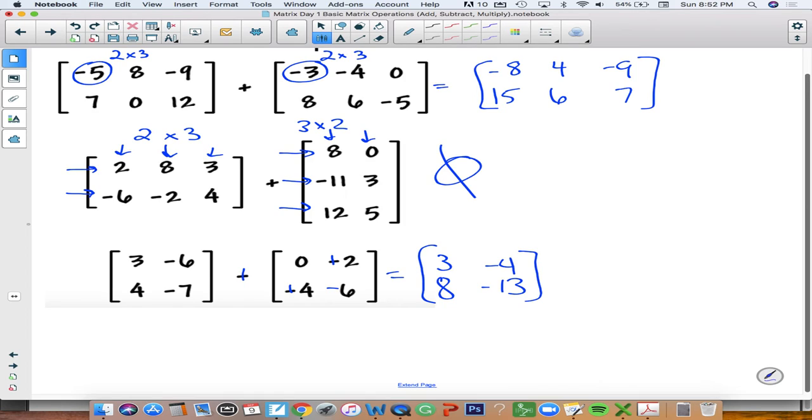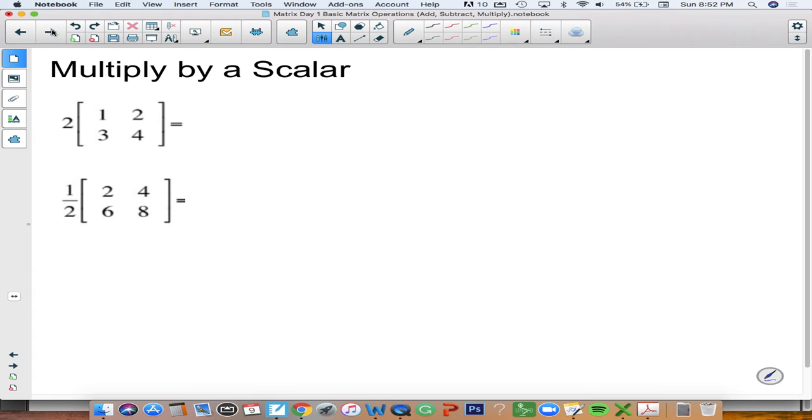Okay? If you ever need to rewind in the video, please ask the sub, and he or she can do that for you. Okay? So jumping ahead, I want you to try, just do the bottom one here. Do that one real quick.